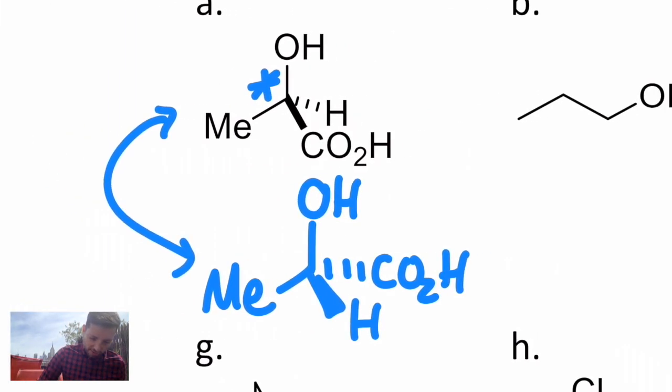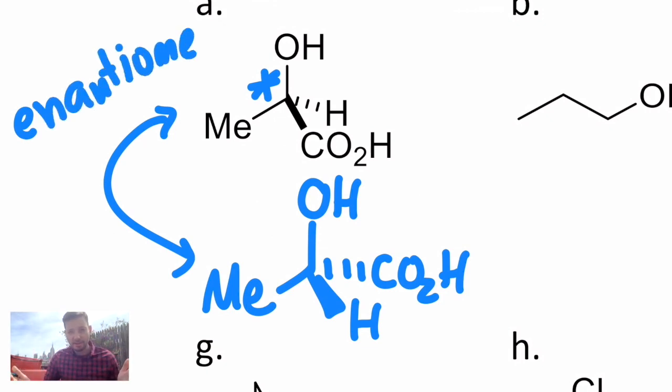I actually drew what's called the enantiomer of the original compound. These are enantiomers of each other. That's a word we give to mean a pair of substances that are non-identical mirror images. Just like your two hands are enantiomers of each other. They are not superimposable. They're very similar, made of the same building blocks, even with the same distance between groups. But they're not identical to one another. They are stereoisomers, specifically enantiomers of each other.